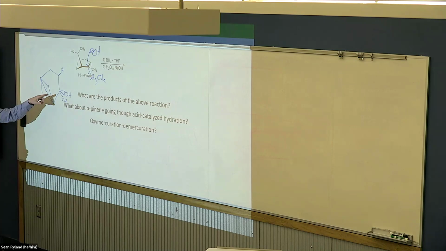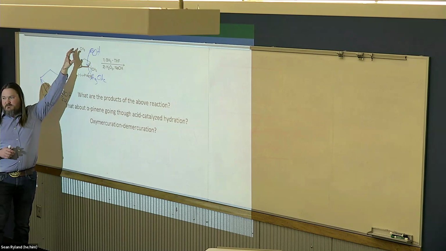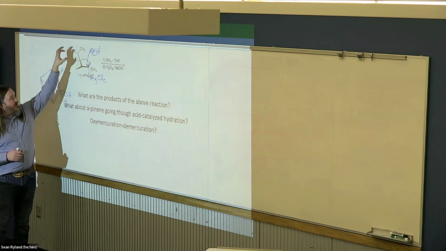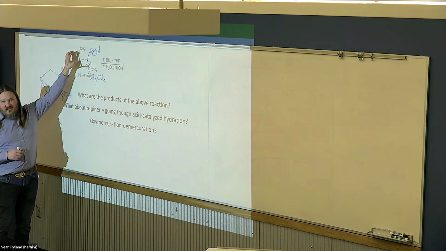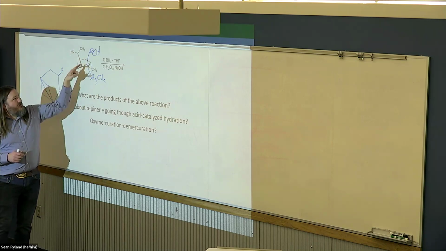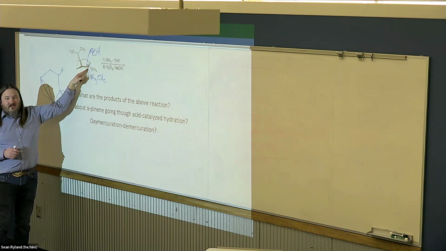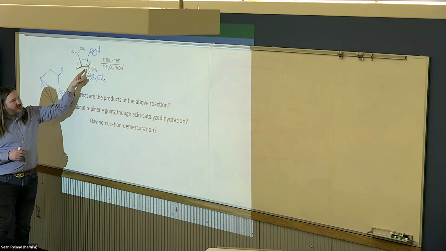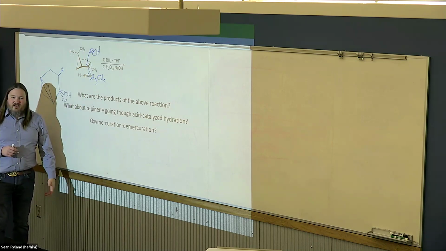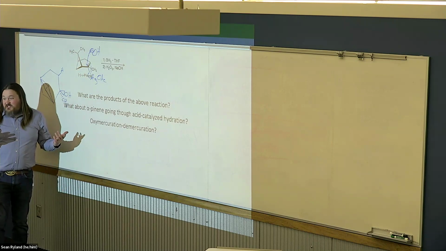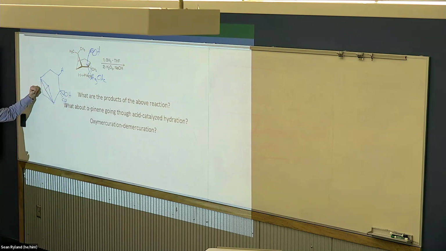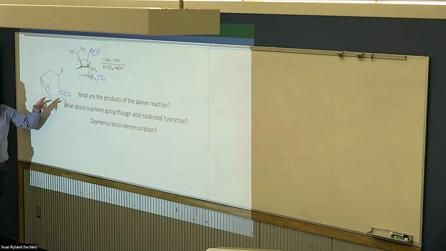We're going to get some of the oxygen. The mercury is pretty much 100% going to come underneath because the mercury is big. However, because there's sterics that are going to get in the way of this oxygen coming in to attack from above, there's some amount of syn addition that's going to happen as well because of that steric hindrance. We'd still expect the major product to be this, but how bad the steric interactions are is going to affect the exact ratio of this one versus the enantiomer.